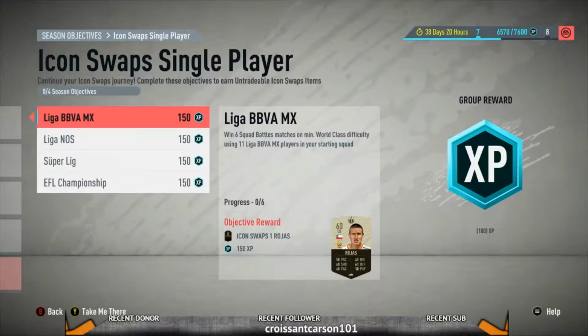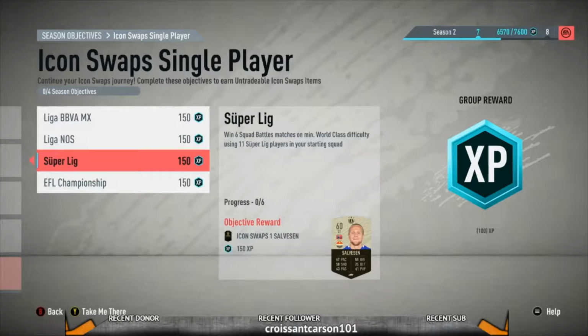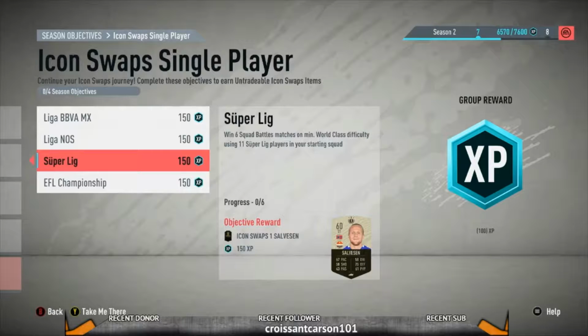BBVA, which is the Mexican league, basically, if you don't know. 6 wins with 11 Liga Nos players, which is the Portuguese league. 6 wins with 11 Super League players, which is the Turkish league, basically. And 5 wins with a championship team, but championships on legendary and the rest are all on world class.